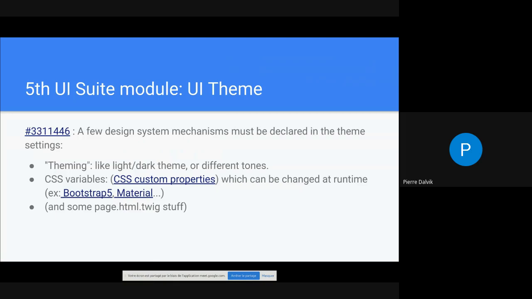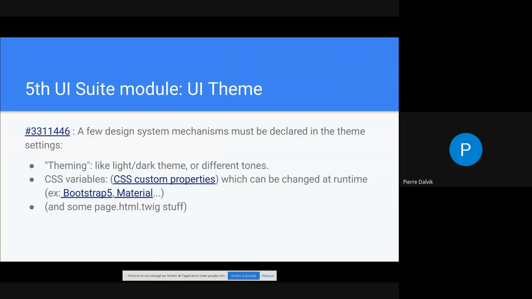And then CSS variables. CSS variables are built on the CSS Custom Properties API, which is a standard. It's like Sass variables, but it can be changed at runtime instead of build time. For example, Bootstrap 5 allows changing the color. Primary is not always blue, secondary is not always gray. Material Design also allows changing some margins and some shared looks between components.